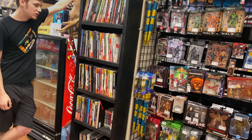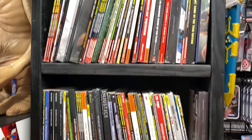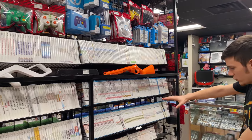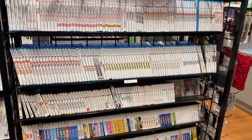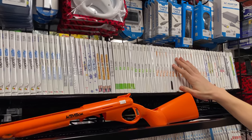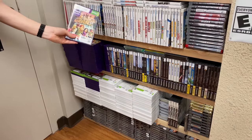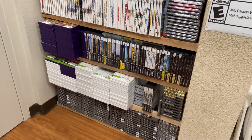We have gotten tons of strategy guides in. This thing is full all the way to the bottom — before, the last two or three shelves had books and other things. Now it's pretty packed and we still have more coming in. We've also rearranged a little bit — 3DS is now up here and it's taken up an almost entire shelf. It's impossible to keep the 3DS section full because they just sell quickly, especially with the eShop shutting down. We've also been able to back-stock some of our duplicates. We've gotten so many Wii games that we're keeping variety on the shelves and putting duplicates into back stock. We have not had this many GameCube games in back stock for a long time.